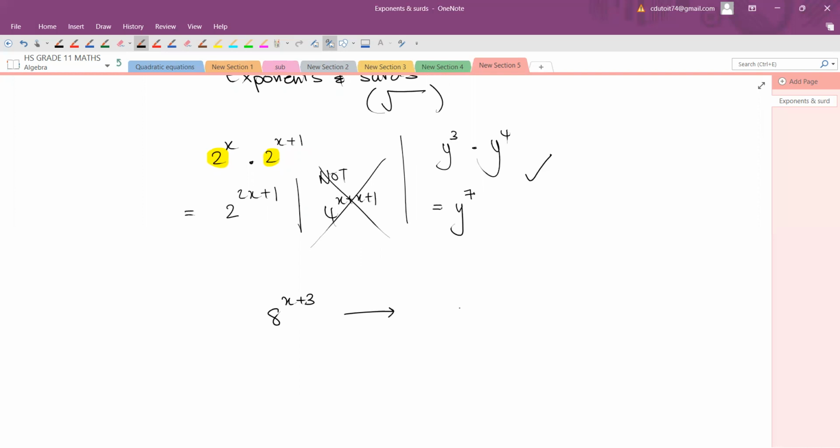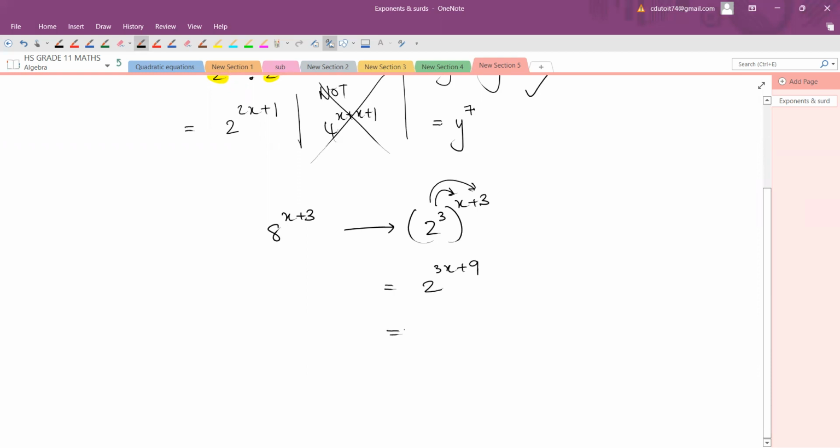You just write 8 equals and then shift. The fact button is on top of that times button, that little dot thing. Do you see that? It gives you 2 to the power of 3. So that's 2 to the power of 3, and then those exponents of x plus 3 will be on top there. And then you can multiply that out. See that? Yeah. So it's 3x plus 9.